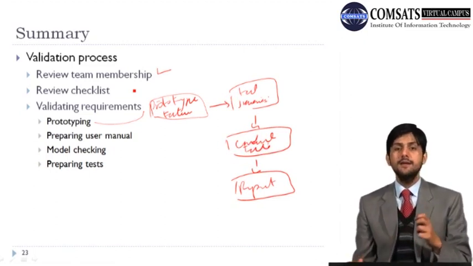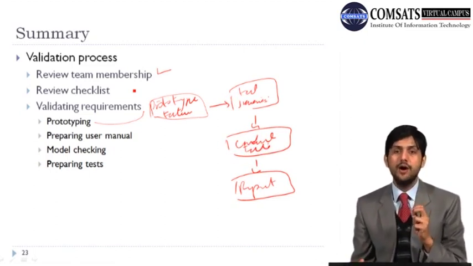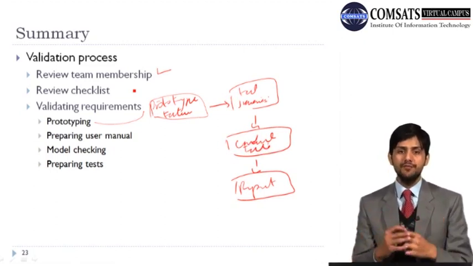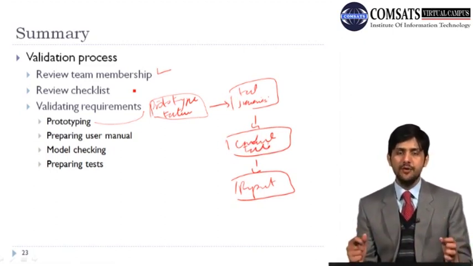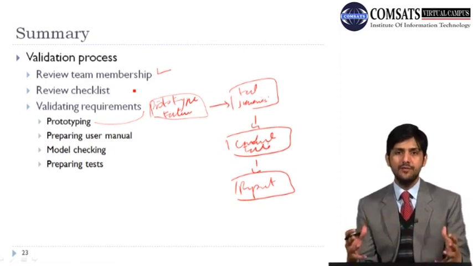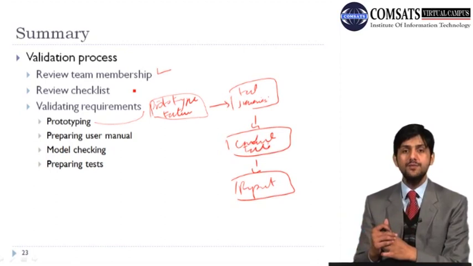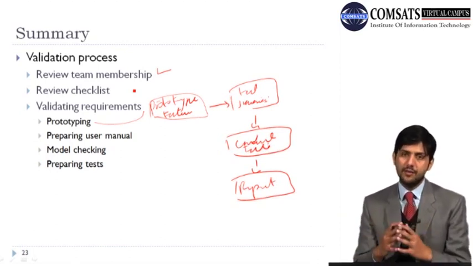And then we said that another technique which is very useful for validating requirements is preparation of user manuals. When we prepare these user manuals, we go through that software requirement specification document, we go through each functional and non-functional requirement. When we are listing or prescribing those processes for the end users, we can identify problems in the requirements.